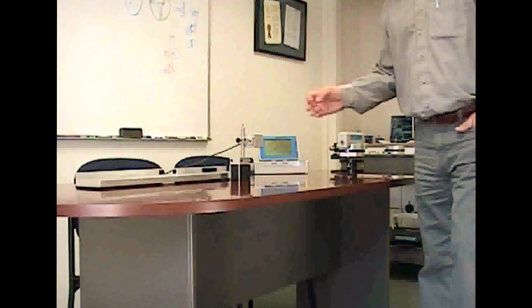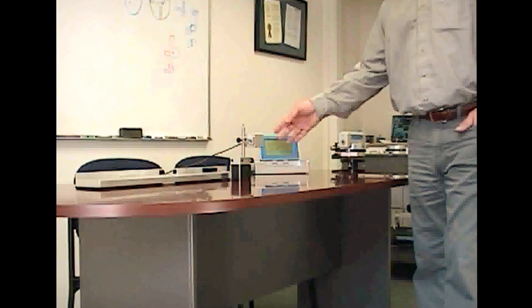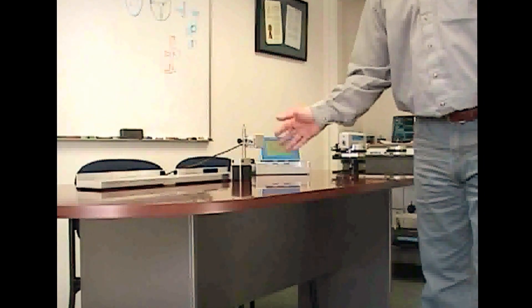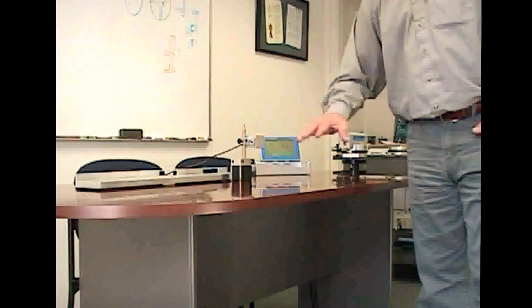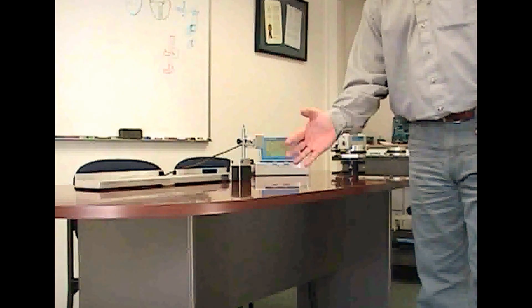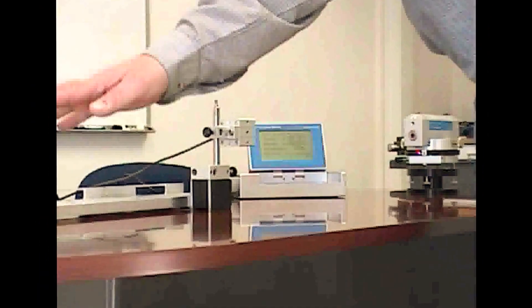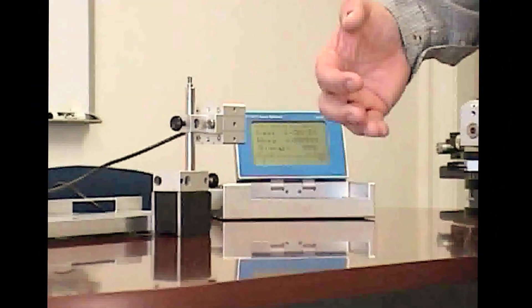Now if I wanted to, because this is a micro gauge 2D system, I'll just take the zero off of that. Because of the 2D system, it measures both horizontally and vertically at the same time, so if I wanted to check this rail for straightness but I also wanted to see how flat it was, I could do that check at the same time.